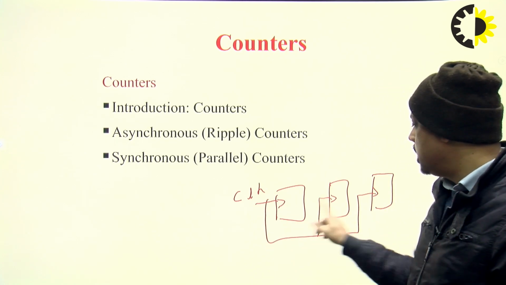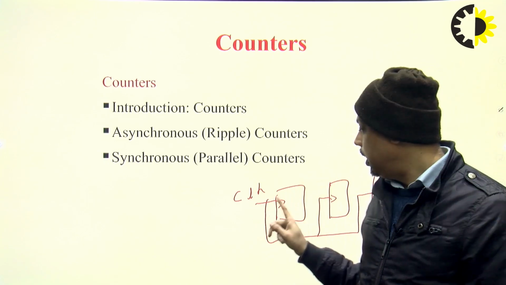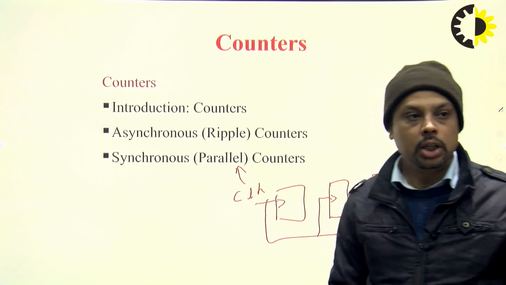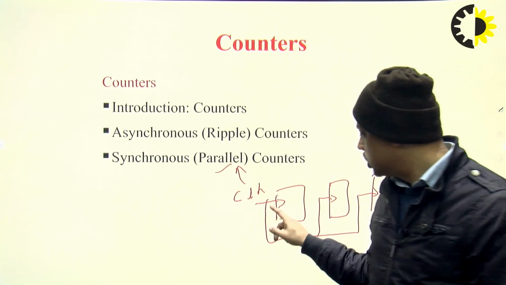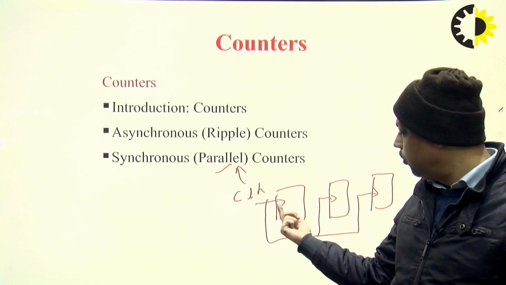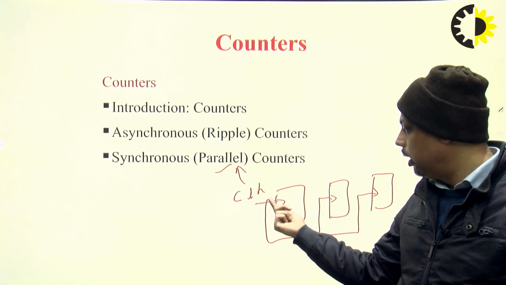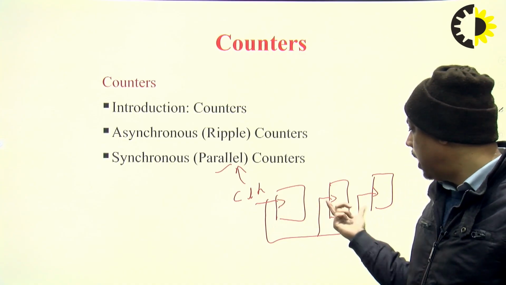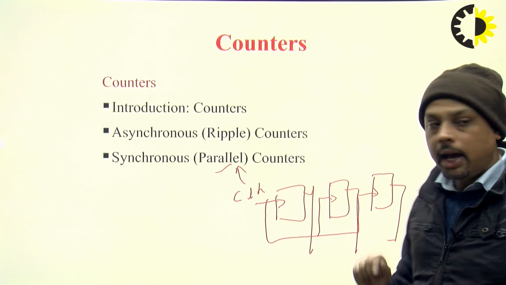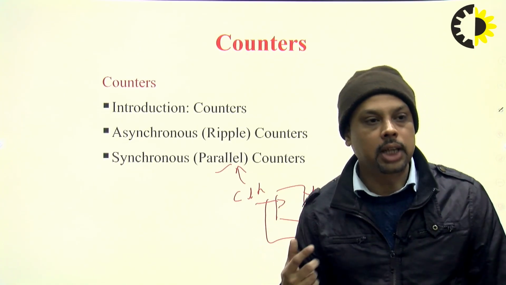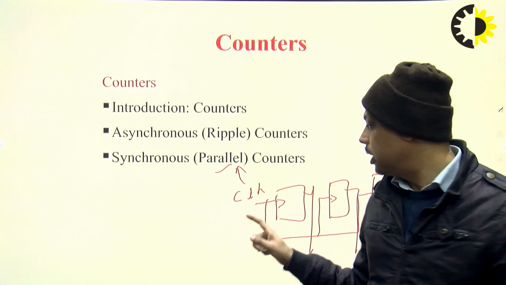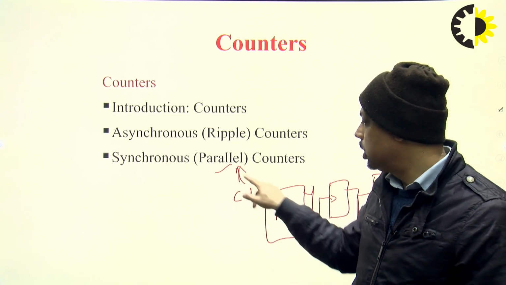is synchronized on the flip flops, then this kind of counter is known as a synchronous counter or parallel counter, because the processing is parallel. All the flip flops get the input in a single clock pulse. They work in parallel and produce the output in parallel. So these counters are very fast and synchronized with each other. That's why it is known as a parallel or synchronous counter.